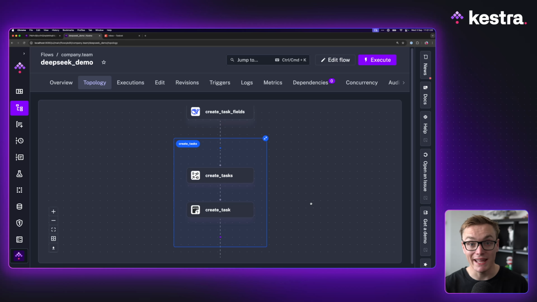Afterwards, we're going to use a for each loop inside of Kestra. So once we've got our array of tasks, we can then loop through those and then make a post request to Todoist, which is the to-do app I'm going to use today, to be able to add that to our to-do list. And we can use the structured output to break that into title, description, and a due date, which is especially useful because some of these APIs would like the due date in a very particular format, but we can specify that in the schema.